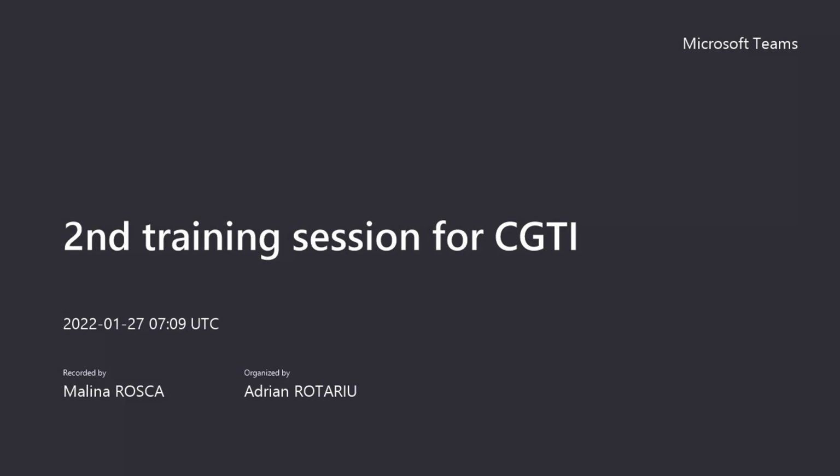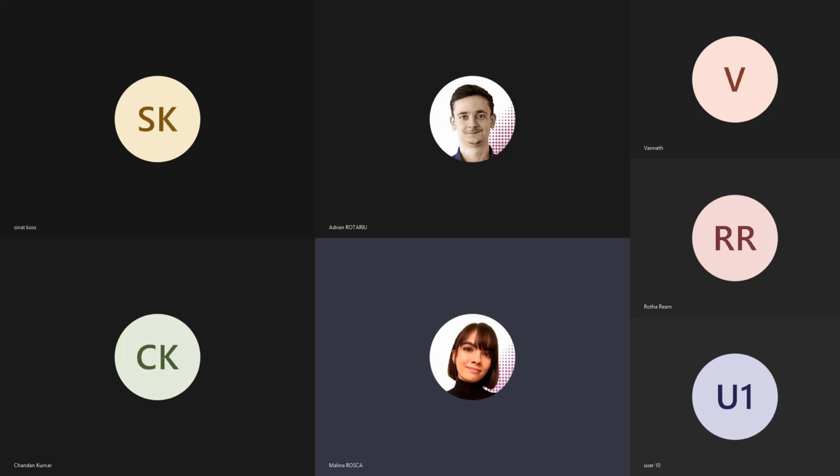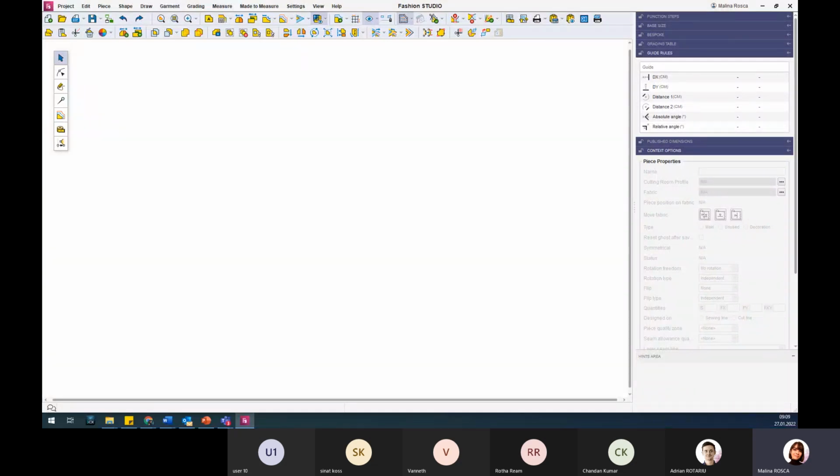Yesterday I told you about how you can draw in Fashion Studio in multiple ways from scratch, from zero. I just showed you one type of model on how you can do that. I'm going to show you the other ones, because you've told me you want to see exactly how you can make a pattern from scratch.